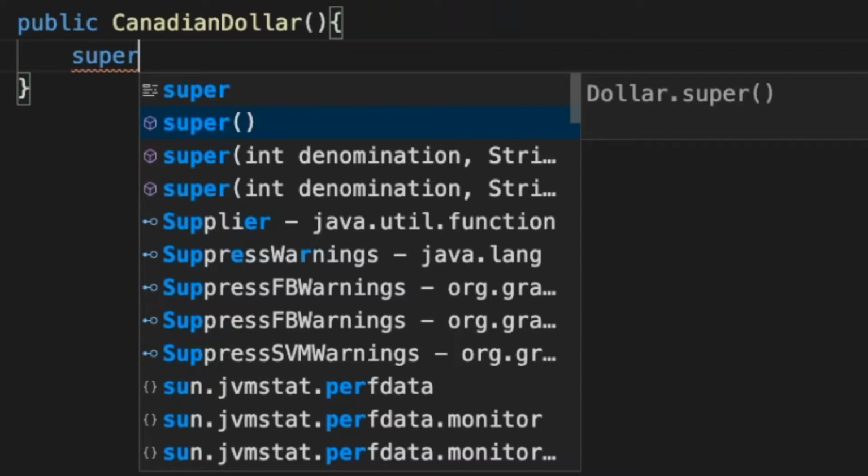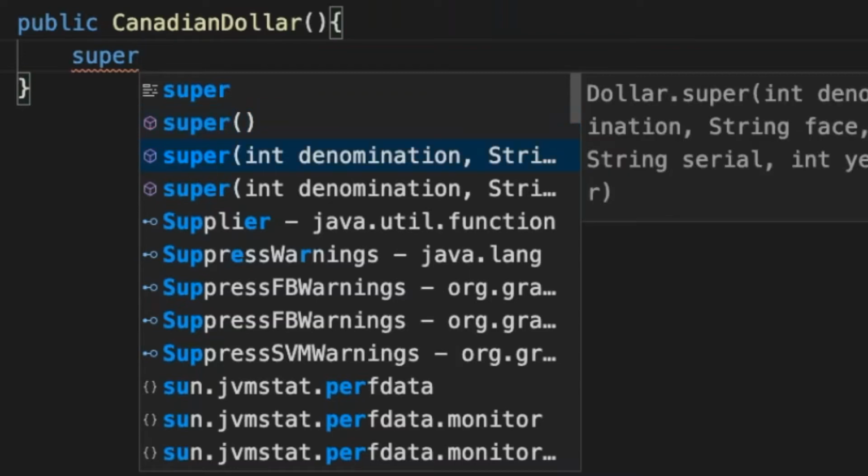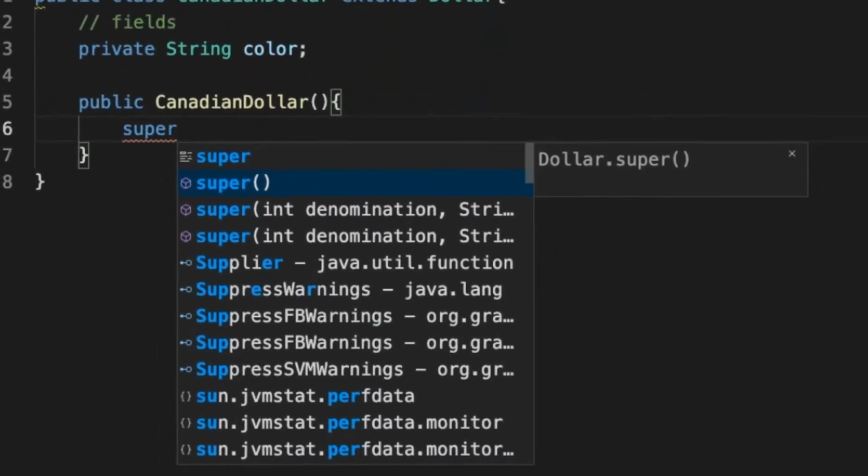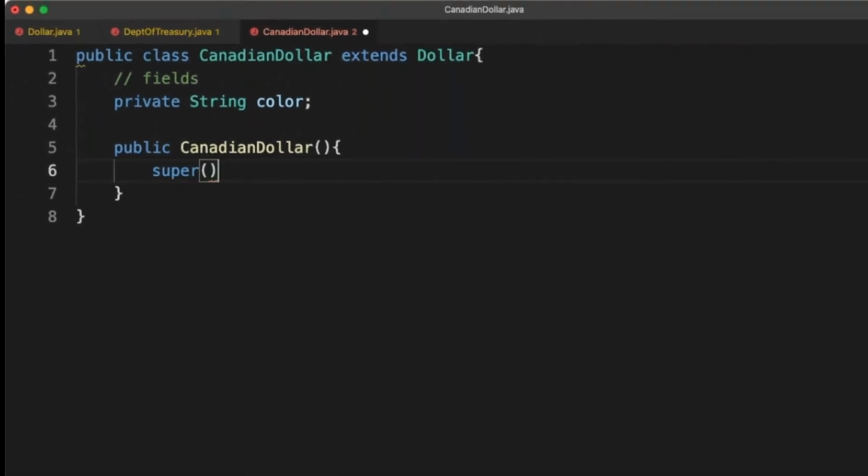Here we can use the default constructor from the superclass dollar, or we can use our superclass first customized constructor or second customized constructor. We're interested in the default constructor for our superclass, so we can call it this way. But remember, we still need to initialize this color, and we will initialize it as a null.